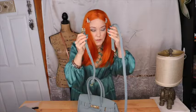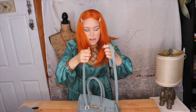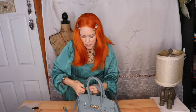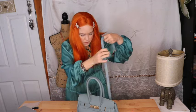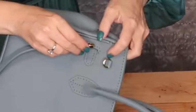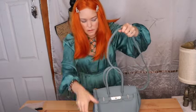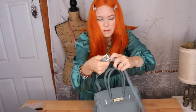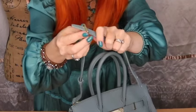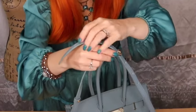Here is the finished look. There's also this really cool handle that goes together, and then you can make it like a belt and make it as tight or loose as you want. So this is for over the shoulder. Could make it an over your shoulder kind of bag. You just attach the back and then take the front and then just push it through here, and we could just do it up as tight as we want.